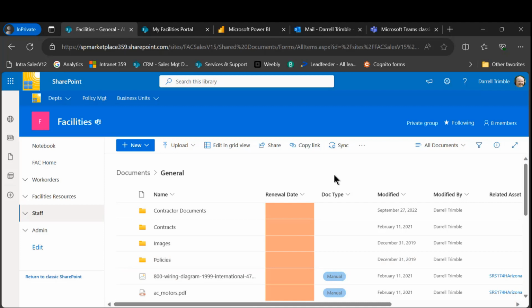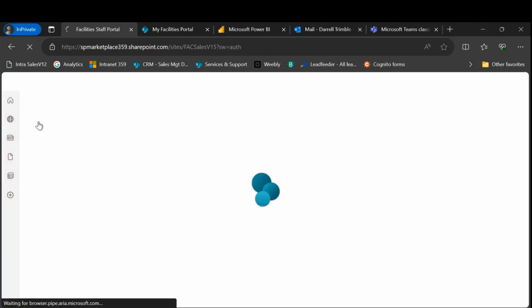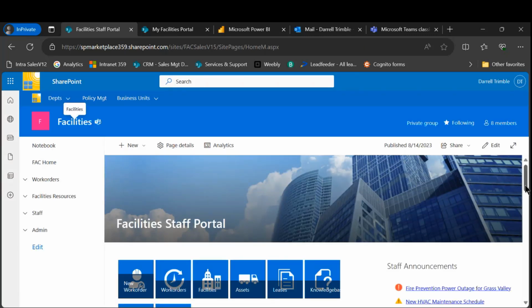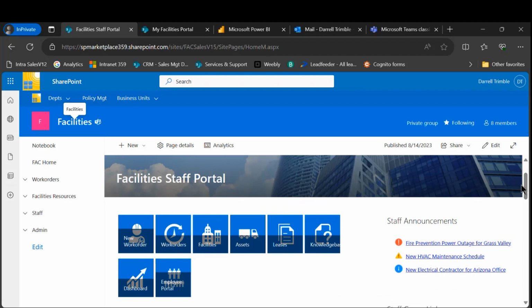So what we have here is really built on Office 365 and available through Teams, a complete facilities management application that encompasses work orders, assets, the facilities, documents, and so on, all built in.